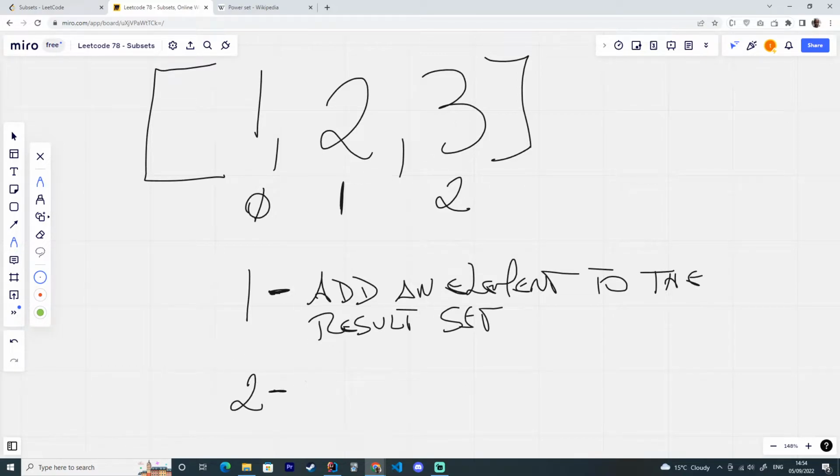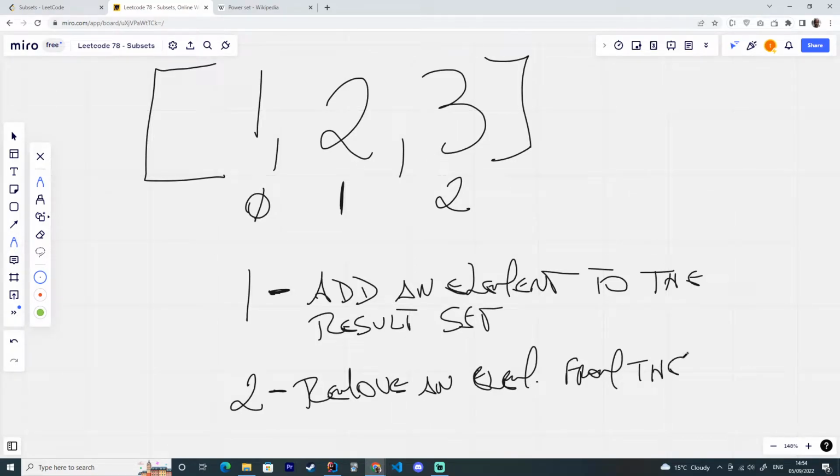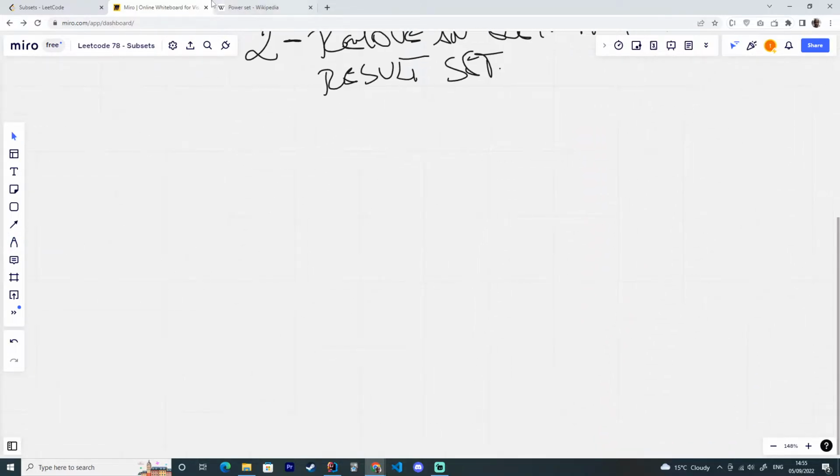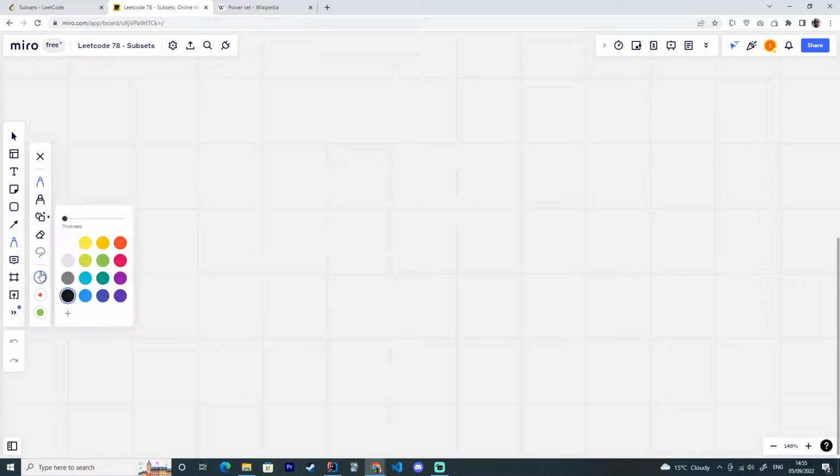Or we should remove an element from the result set. It might not make a lot of sense right now, but I'm gonna draw some examples here. Again, we are going to use backtrack and recursion to solve this problem.